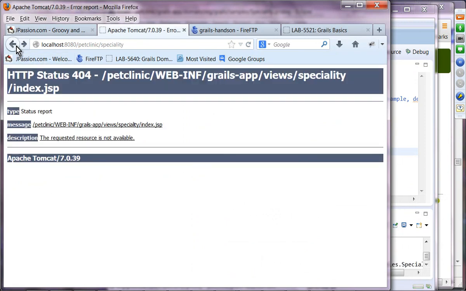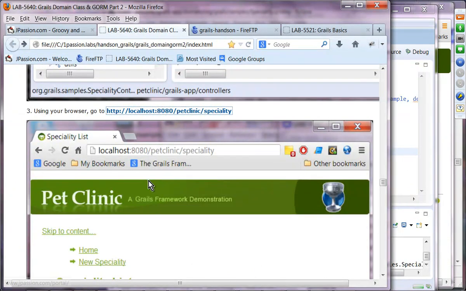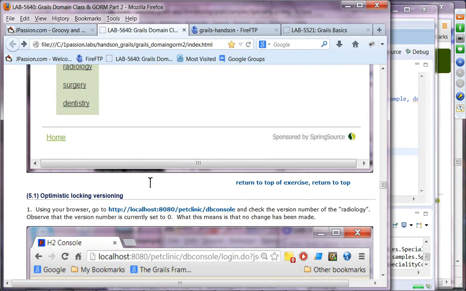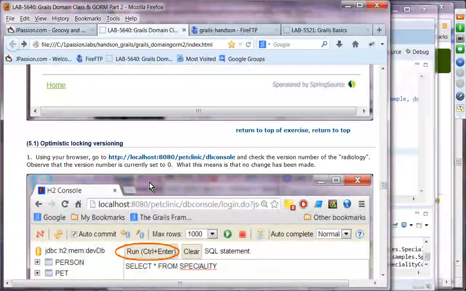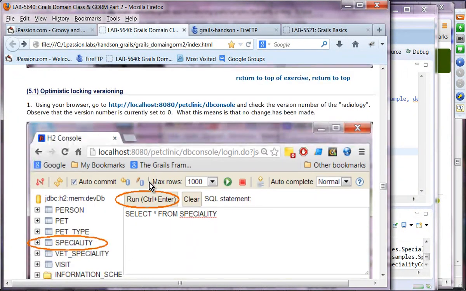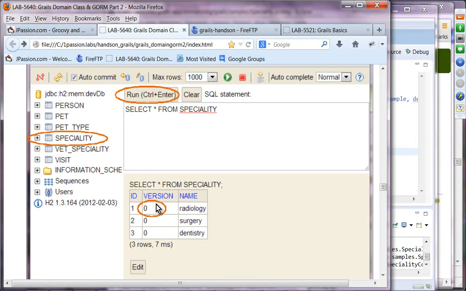So the thing I'm trying to do is this. Let me explain the logic here. So the first thing we're going to see is the versioning. Every time I change something, we're going to take a look at the version field first of all. So when you go to the specialty table, you can see all the records have a version number.